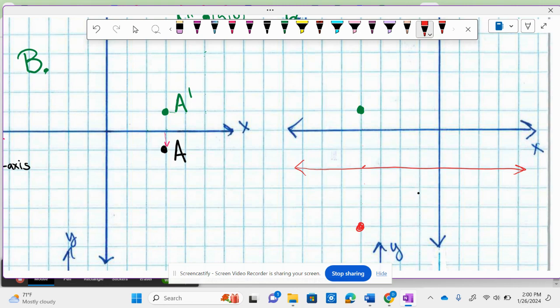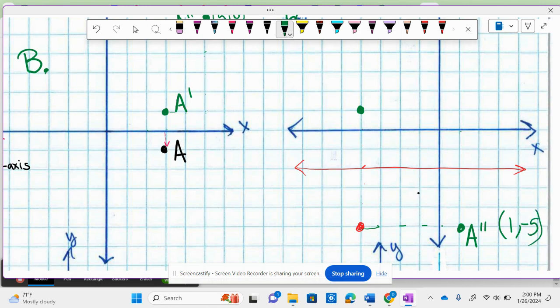After I do this, I'm translating it 5 units horizontally. I'm taking this point and I'm translating it 5 units horizontally. What does that mean? Left and right. To the right. I'm going to the right. Otherwise, it would be negative. It would say negative 5 units horizontally. So 1, 2, 3, 4, 5. So this is where I end up. This is the ordered pair 1, negative 5.